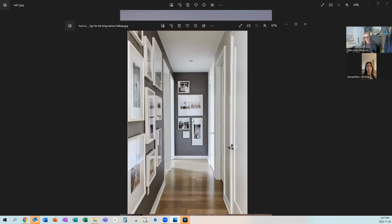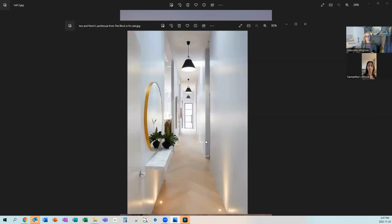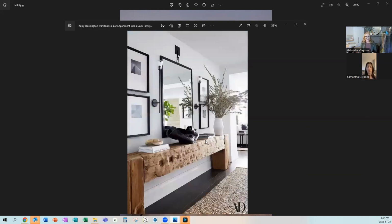And then this is an idea where you could move around that light switch that you need to keep in the space, basically creating an asymmetrical gallery wall on that main focal. And see, this is where they've done it as the same color on this wall and then accentuated that back wall as well. So we can look at which walls you would paint in order to wrap it around. That's, again, the lighting.